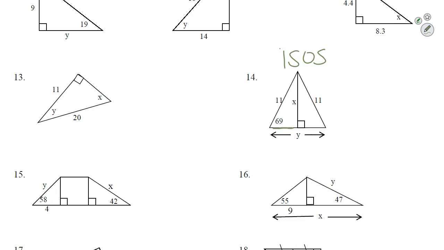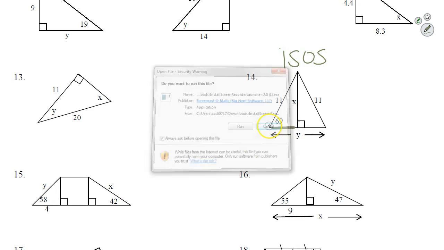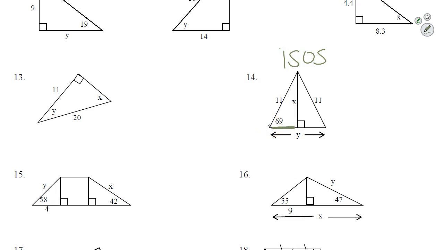Once we find this side right here, all we'll have to do is double it to get y. Let's go ahead and find that side first. Let's call it z, x, y, and z. All right, so we're going to zoom in, and we're looking only at this right triangle right here. You can only use trig on right triangles, so don't try to use it on, let's say, that acute isosceles triangle. All right, so compared to my angle, z is adjacent, and 11 is the hypotenuse.